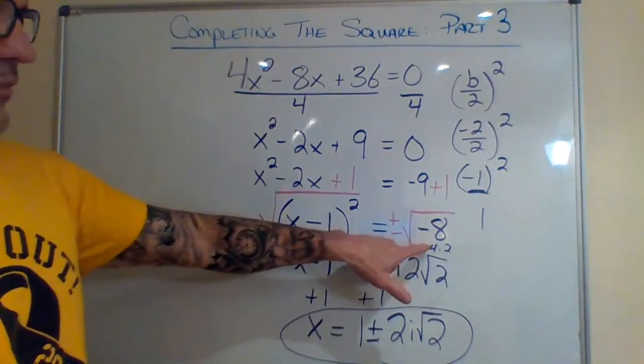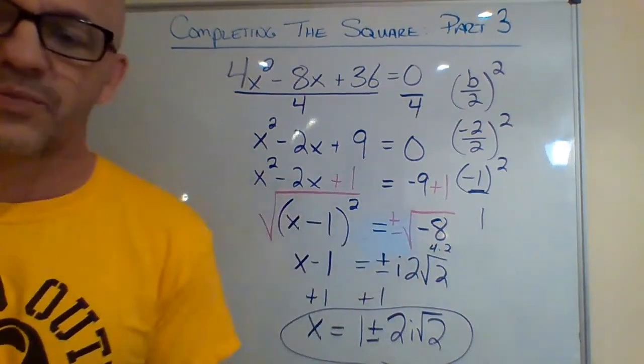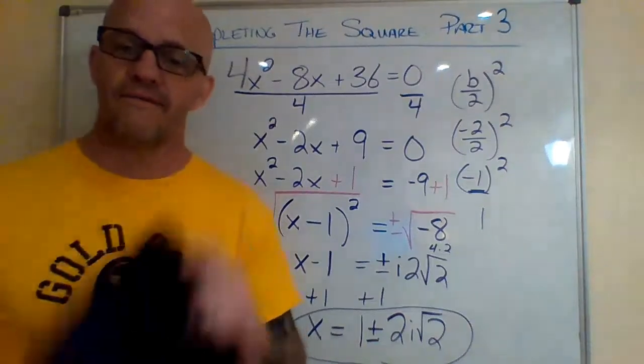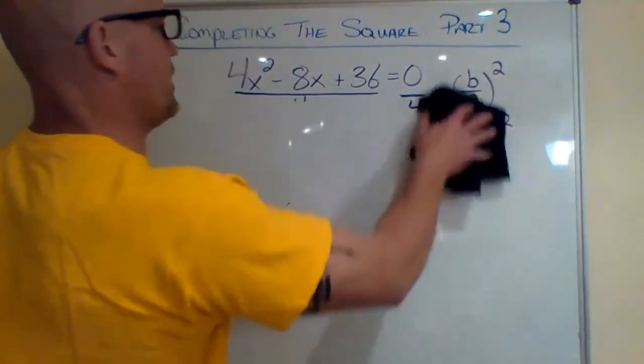So yeah, anyway, that's the only new step that we really did today. Don't forget that when you're down here, poke your eye out, and don't forget that you can reduce radicals when they do have a perfect square factor. Hopefully that was okay. Let's move on and try another one.